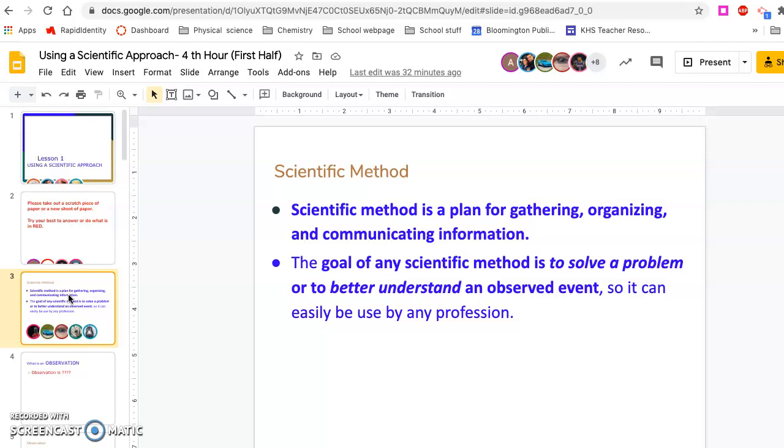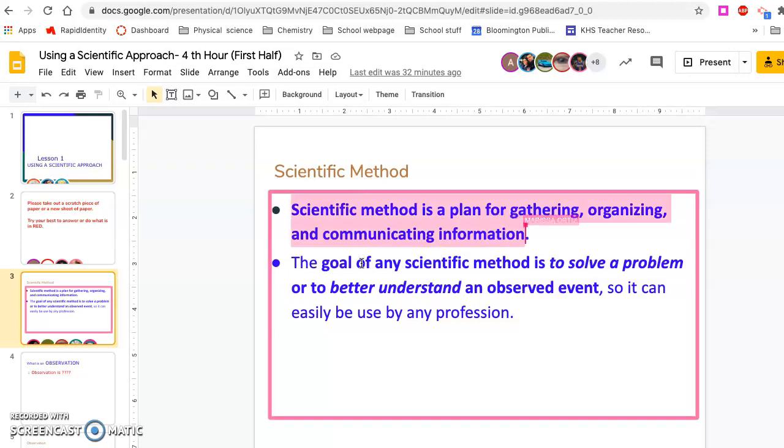Someone who lives life not being dazed, and holds himself to fully living life, has used the scientific method a lot. The goal of the scientific method is to solve problems or to figure out something so we can better understand it. Hopefully, to better understand the type of virus, like, as you guys can understand, COVID-19 right now is a big deal. Another thing is to solve a problem. What happens when we run out of oil and gas?